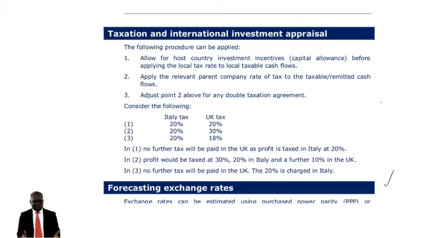That is what we're going to explain. So for international investment appraisals, your tax and your tax savings on capital allowance will follow the tax rules in the country in which the project is supposed to be undertaken. I'm doing the project in Germany. The asset is based in Germany. I have to get the capital allowance based on the Germany rate. I have to pay tax on my taxable profit in Germany, based on the Germany tax percentage.